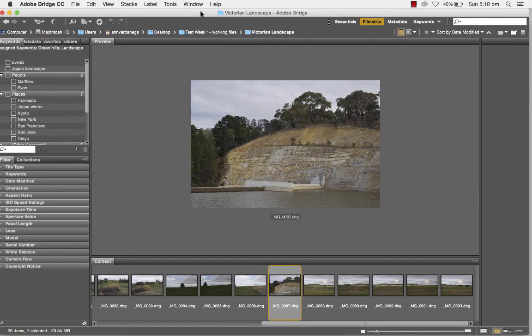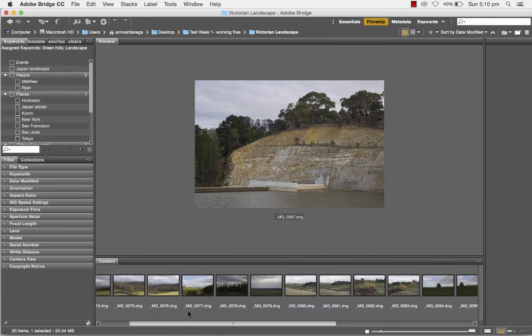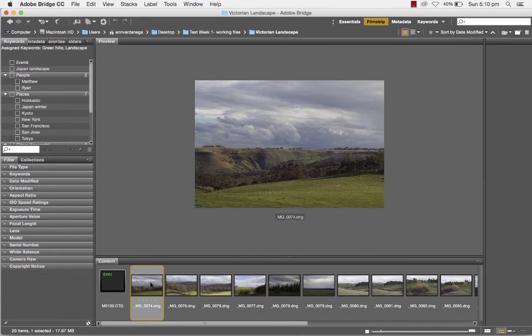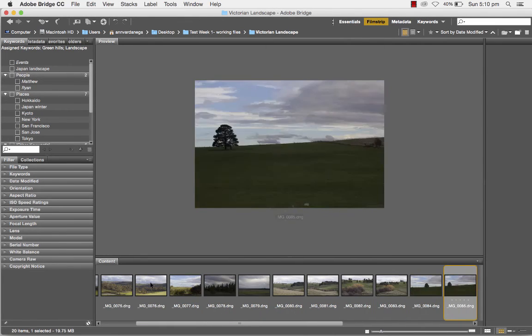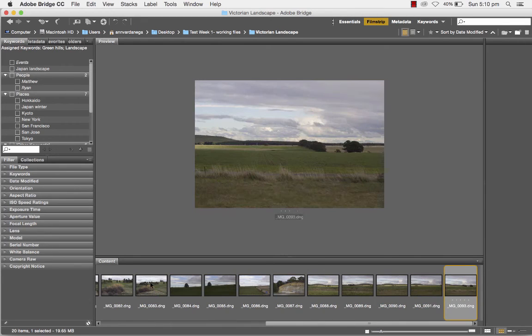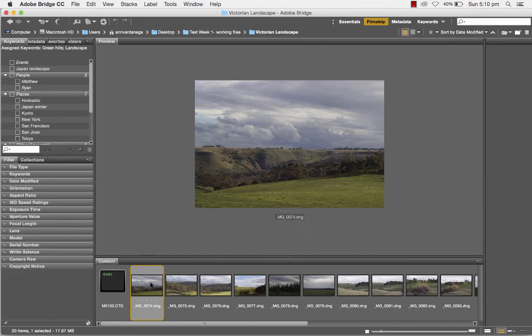So the next part of what I want to show you today is the rate and sort. So the rate and sort is a really powerful tool. So as a new photographer, if you just go for a flick through your images, just to become a little bit familiar with them, you'll get better at this. And in fact, when you flick through, you'll start doing a rating system, because if you've shot 300, 400 photographs, do you want to process them all, or do you just want to process the best of? So I'm going to suggest you only want to process the best of.